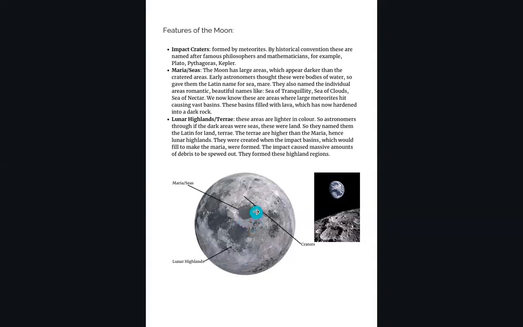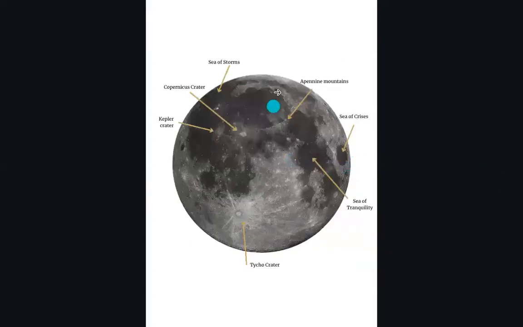So think of a massive impact from a big meteorite coming in. Let's just look at this region here, this gets impacted, and this impact would have created a massive amount of debris that gets spewed out, and this is where we get these higher regions, these lunar highlands being formed in these bigger regions. And then you've got all these smaller craters here, which we're going to have a look at on a better picture on this slide. So this is a lovely big picture of the moon, and you can see the seas here, the big ones here, and then these lighter regions.